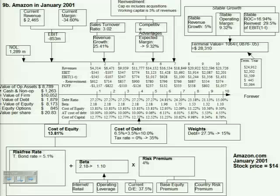If you go below the line, I've increased the beta from 1.6 to 2.18. It's a bottom-up beta. Why would it go up? You know what they really did during the year that changed the beta? Look at the debt-to-equity ratio. Close to 0. It popped up to 37.5% for 2 reasons. They borrowed about $2 billion. What's the other reason? The debt went up. What happened to their equity? This is a market debt-to-equity ratio, right? So the stock price drops. So you get 2 effects here. Debt increasing, equity dropping. The debt-to-equity ratio pops up. That's what's pushing the beta up to 2.18.